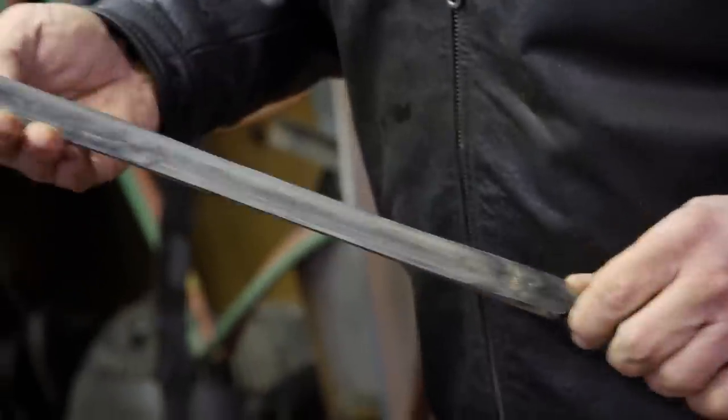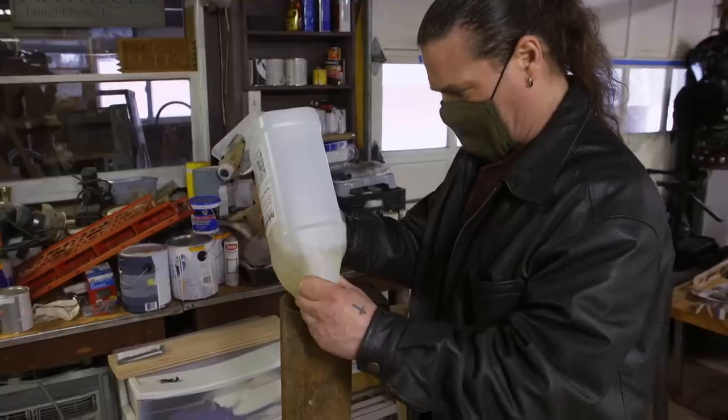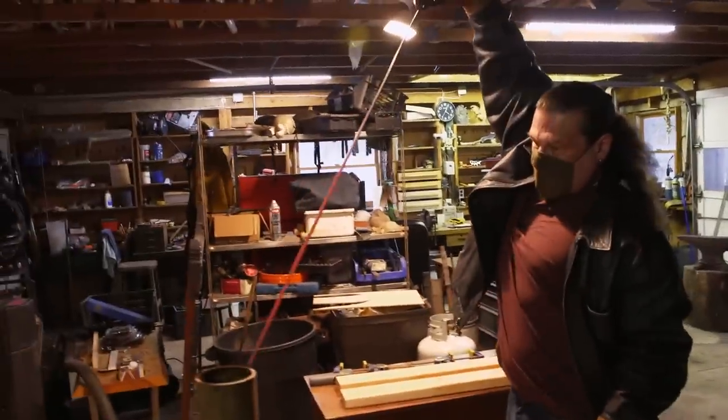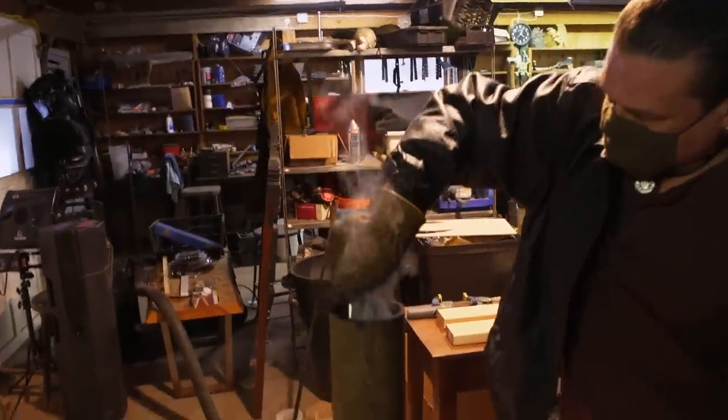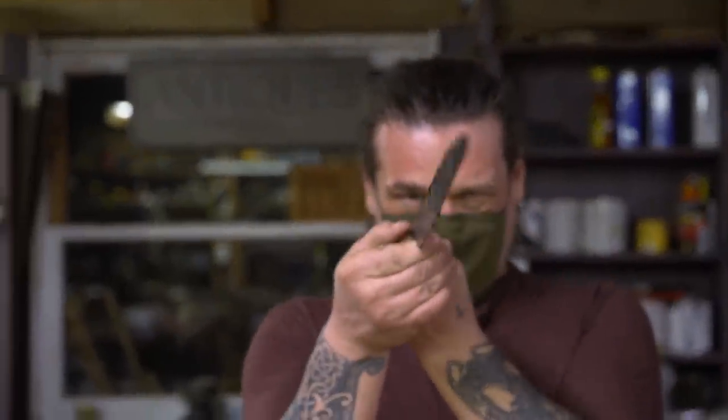So we're getting close to quench time. It's a little tricky for me because I've never done a blade this thin before. I'm nervous as hell. 2 whole days hammering this sword out. If something goes wrong with the quench, there is no time to do that again. Here we go. Don't feel any tings or pings or anything. I pull it out. And I'm so happy. It looks straight, it looks perfect.